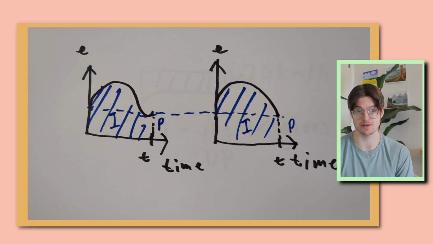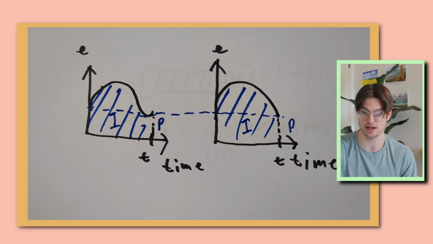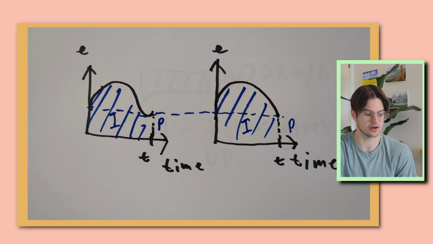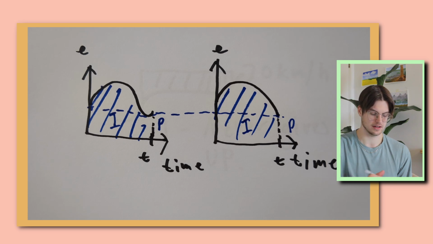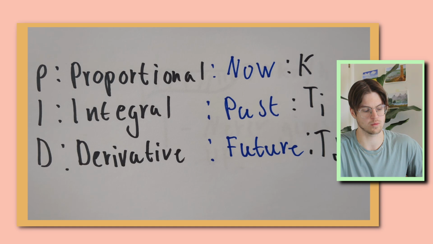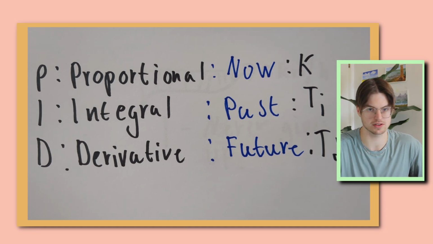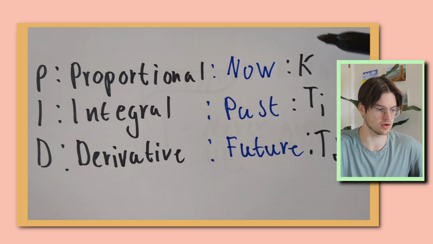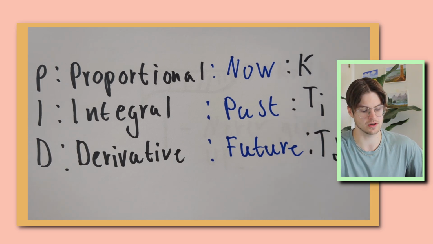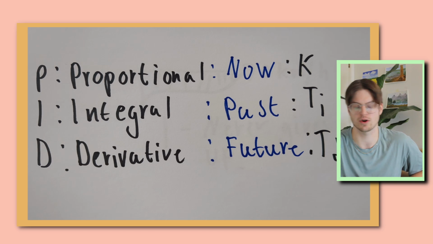This is what a derivative part is. And I'll write down the formula for it. Actually, I will not, because I don't want to overcomplicate things. But that's essentially it. So essentially, these 3 parameters are what you can change to make these different parts stronger. You want a stronger proportional part, you change K, Ti for integral, Td for derivative, and so on and so forth.